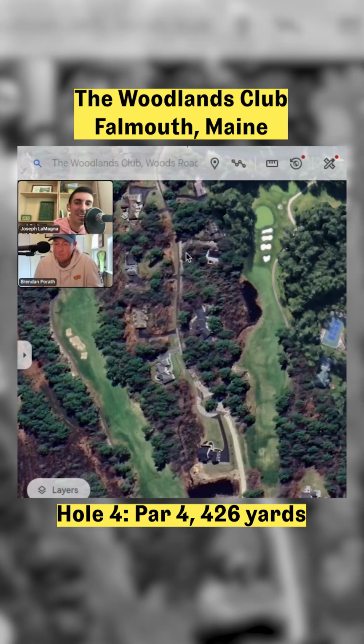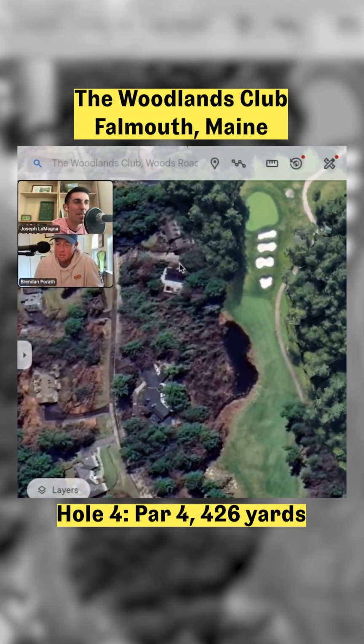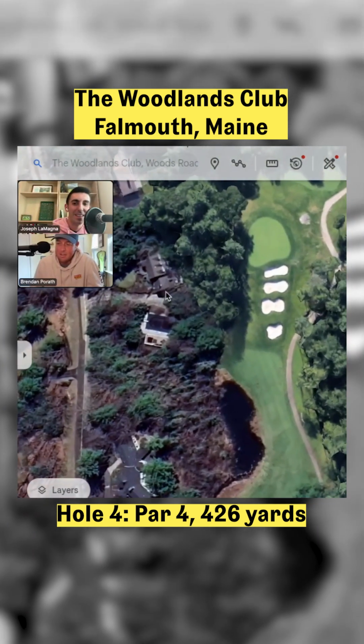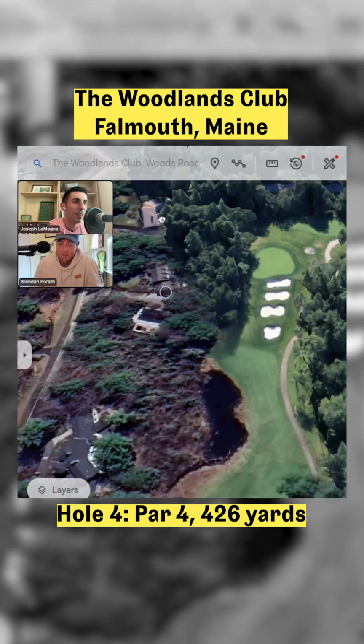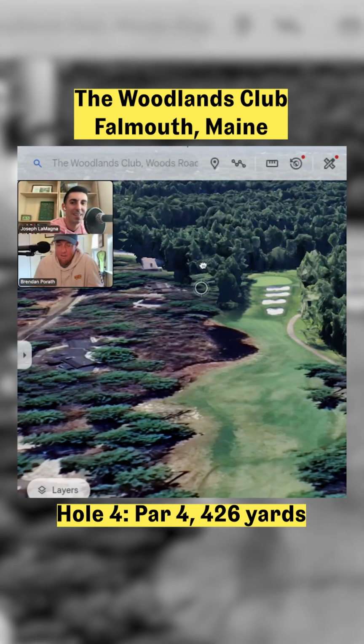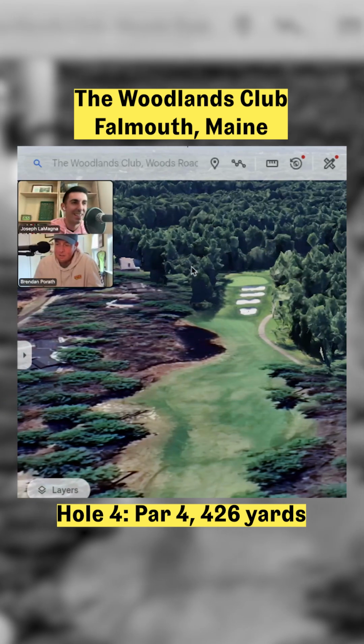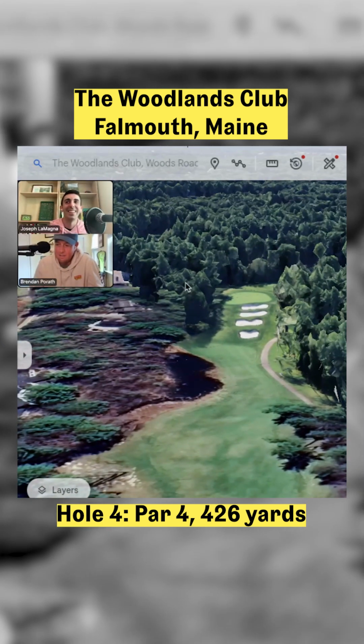It probably isn't cheap, I would imagine. Looks like to be in a fancy part of town. People have pools and tennis courts in Maine. Probably not a cheap place to play, but looks like a hole that just punches you in the face. I love that right after 245, it becomes essentially razor thin narrow. And that's before you get to the monster that is getting to the green or around the green.